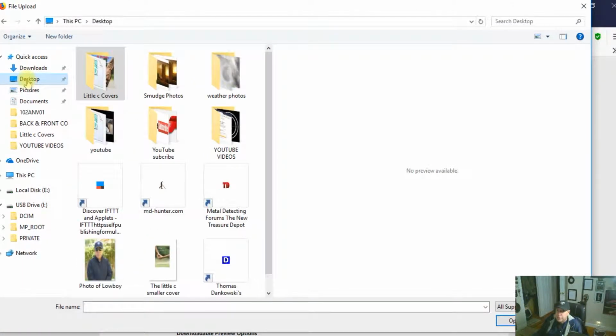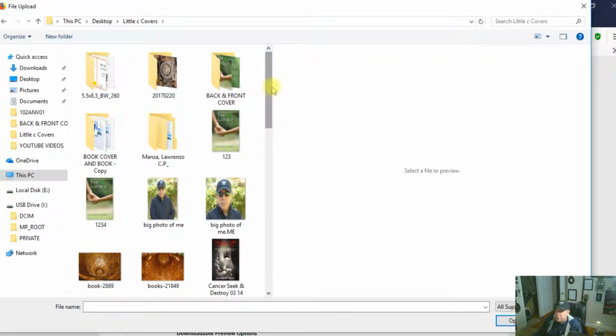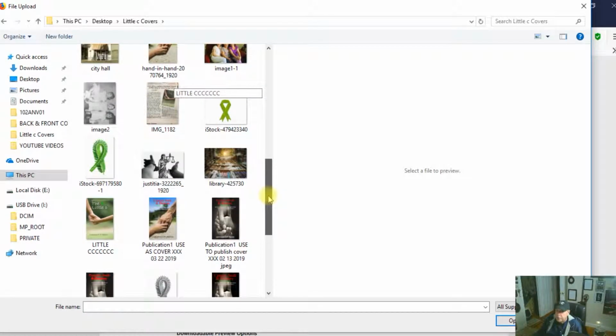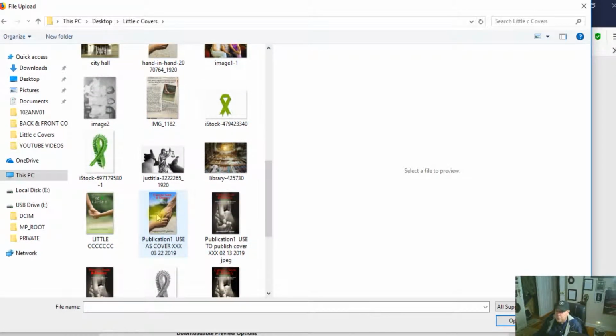I have it in my little C folder, and I dated it with today's date, which is 3/22/2019. I like to date or number my covers so that when I've made my last change, it's going to be the highest number or the highest date, and then I'll start deleting the other covers that weren't right or I had to make changes to, so I won't have too many of them floating around.